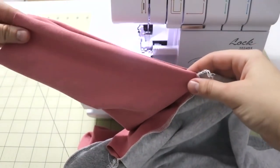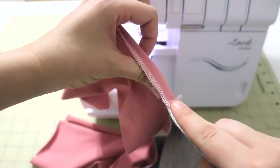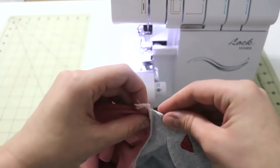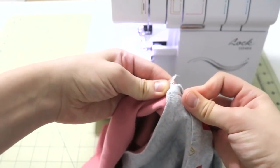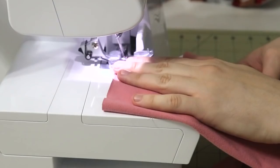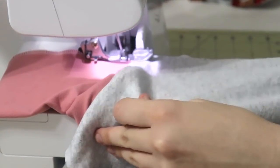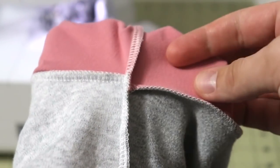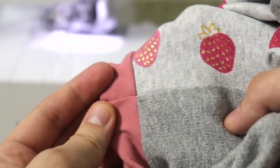I'm working on a raglan-style sweatshirt for my little one. This is the side seam area we need to look at. On the other side I've already completed the same seam — as you can see, the seam allowances of the underarm section are facing in two different directions, and that's exactly what we want. Place the pieces right sides together, match the seams with the seam allowances going in two different directions, then pin. Once done, sew it, making sure the seam aligns. From the right side, you get a really nice seam that matches in all four directions.